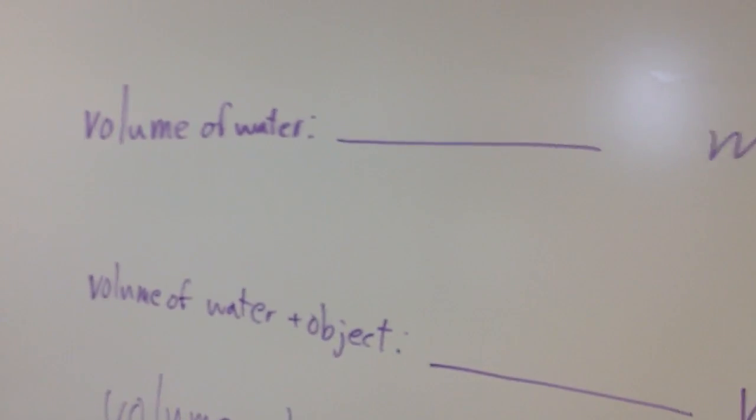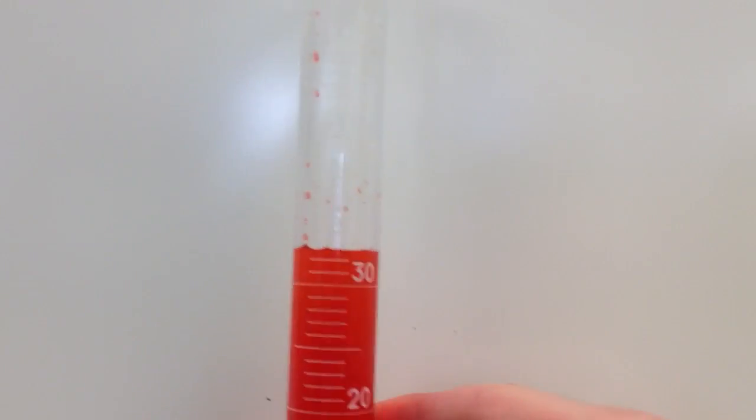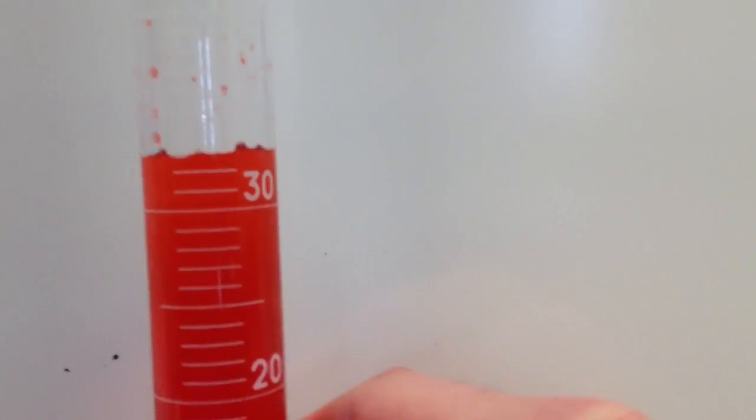The first thing I need is a measure of the volume of water in my graduated cylinder. Now, I've colored my water red, just like the cards painted the roses red so the queen didn't take off their head. I've added some food coloring just to make it easier to see.